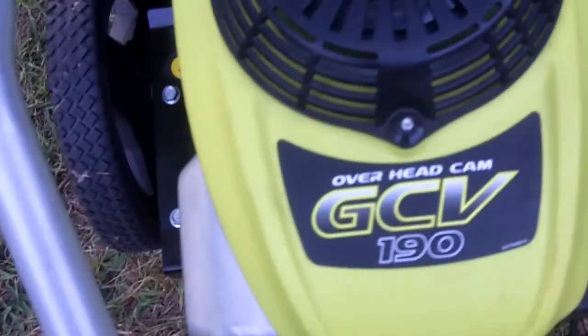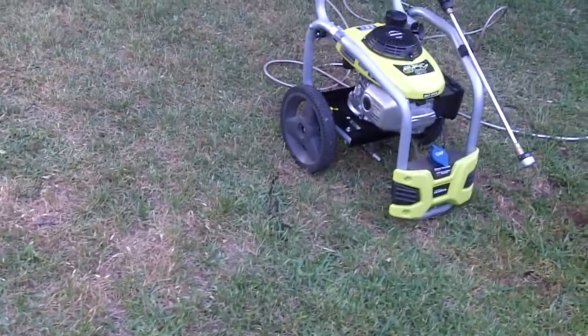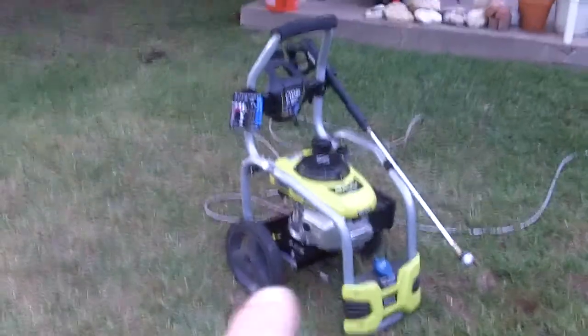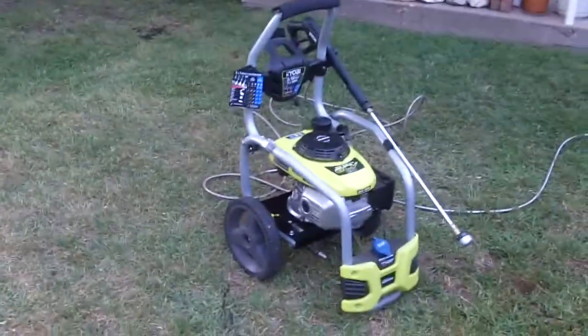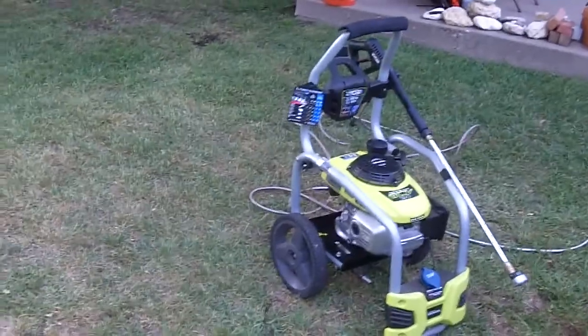All right, she's running. Not too bad, two pulls. This is powered by a Honda GCV190 engine. Same engine that's used on some Honda lawnmowers, but I think most of them use the Honda GCV160 engine.